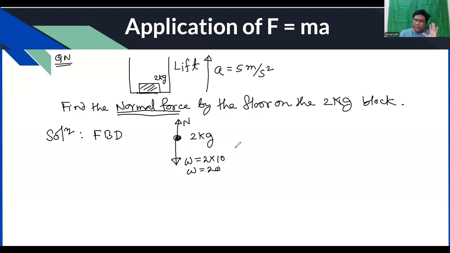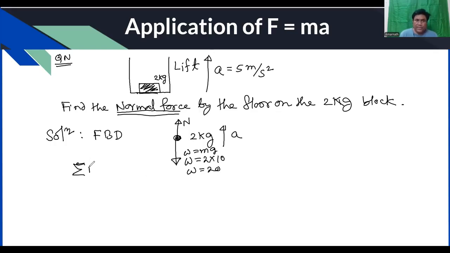But remember, up till now, whatever problem we have discussed, we always kept on writing N equal to mg. W is nothing but mg only. But here you cannot put that, because this time the lift is accelerating up. It means that 2 kg also has some acceleration. So you have to write the force equation in the vertical direction. Say vertical direction is the y-axis.